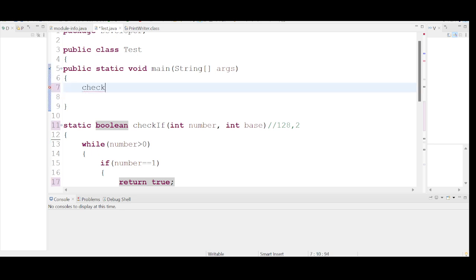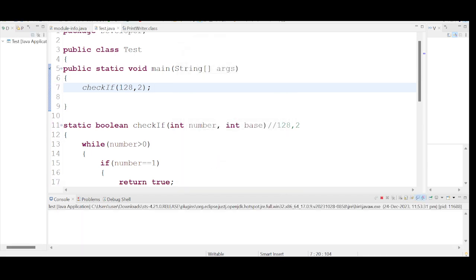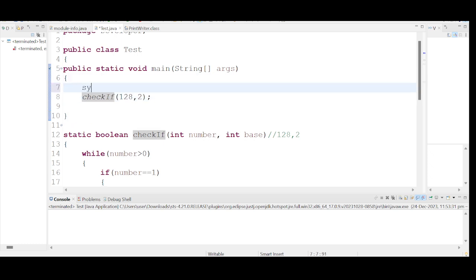So let us pass two inputs to check whether this is working or not. 128, 2. I want to check if 128 is a power of 2. Let me run this. Since it is returning something, I will have to use this in System.out.println.